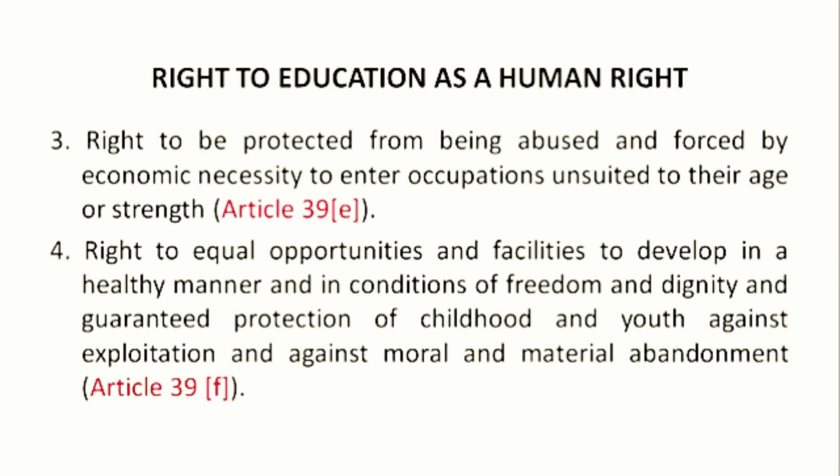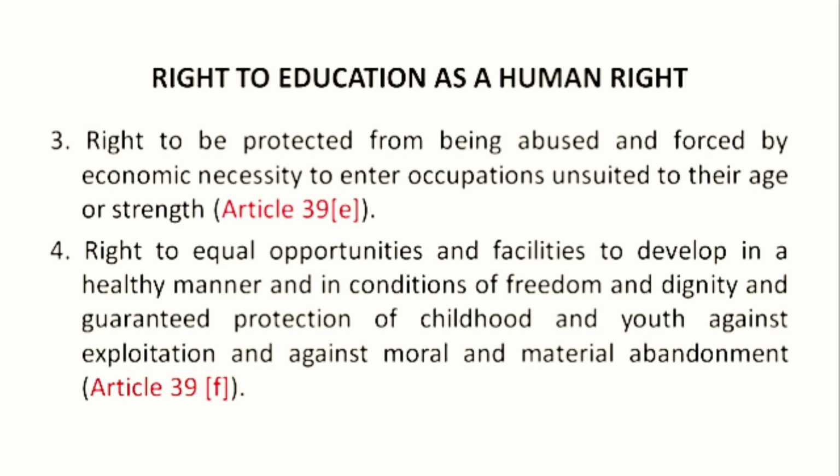Next is Article 39E. This Article depicts the right to be protected from being abused and forced by economic necessity to enter occupations unsuited to their age or strength. Then comes Article 39F. Article 39F clearly states the right to equal opportunities and facilities to develop in a healthy manner and in conditions of freedom and dignity, and guaranteed protection of childhood and youth against exploitation and against moral and material abandonment.